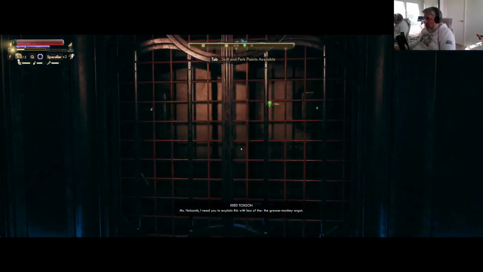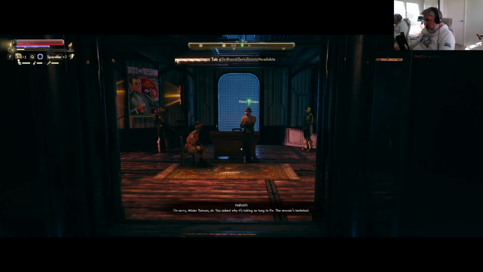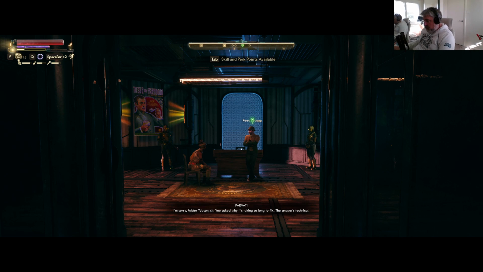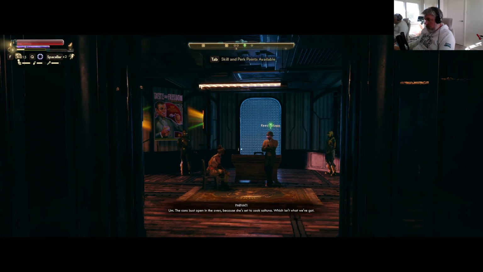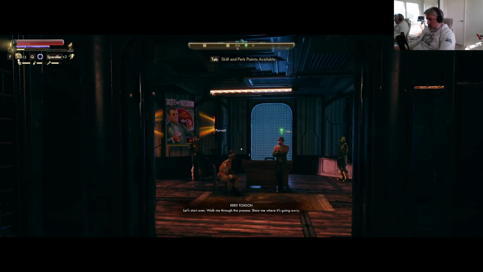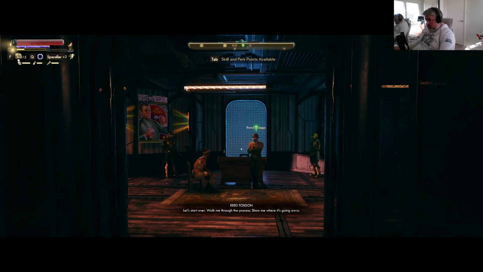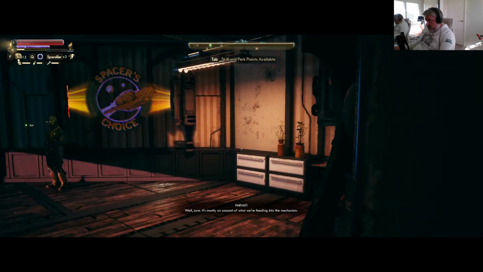Miss Holcomb, I need you to explain this to the grease monkey Argo. I'm sorry, Mr. Thompson, sir. You asked why it's taking so long to fix. The answer's technical. Don't apologize. Just try using small words for me. The cans bust open in the oven because she's set to cook saltuna, which isn't what we've got. Mr. Thompson, I think there's someone here to see you. Focus, Miss Holcomb. You and I are still talking. Let's start over. Walk me through the process. Show me where it's going awry. Well, sure. It's mostly on account of what we're feeding into the mechanism.